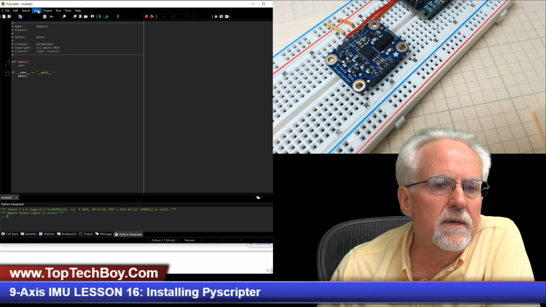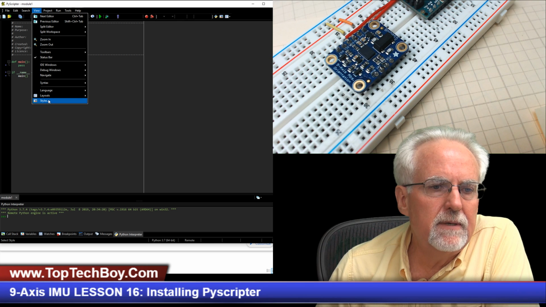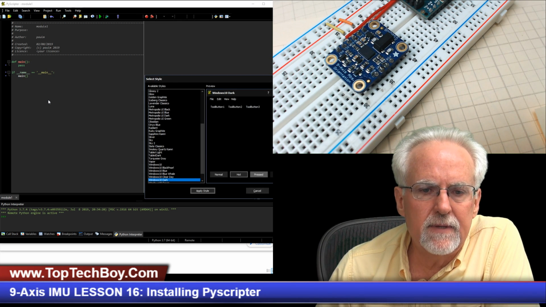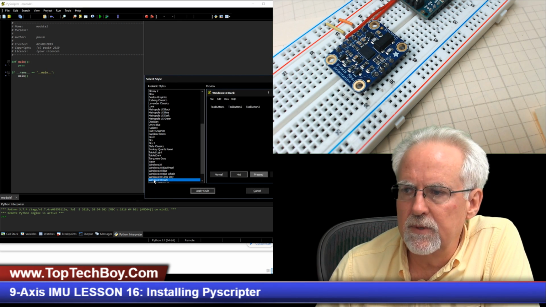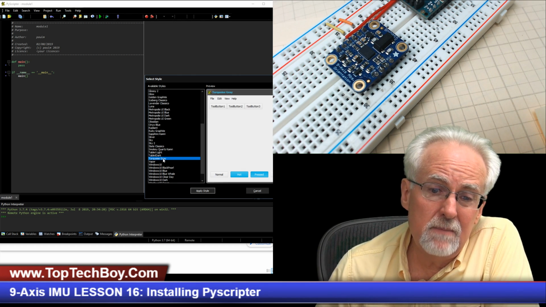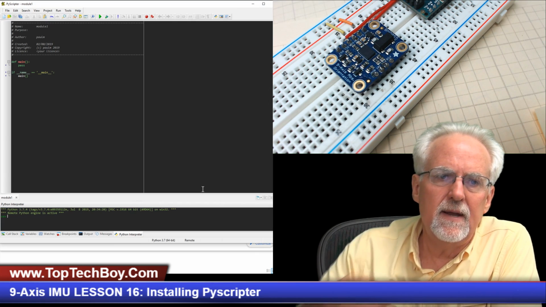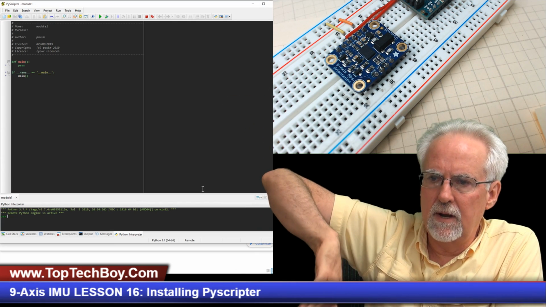Well, let me look under View. I'm on View and I'm coming down to Styles. I don't like this black background nonsense, so it was on Windows 10 Dark. I'm going to look at turquoise gray. You can pick one that you like, but I'm going to pick turquoise gray and apply. Now that is just going to change the frame.